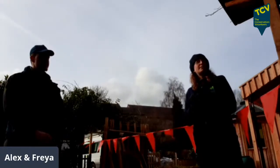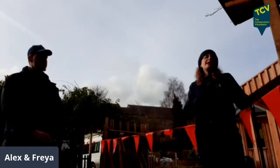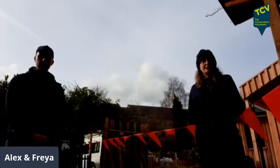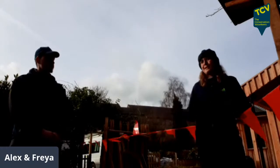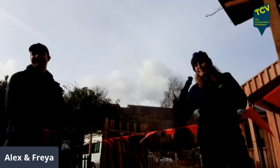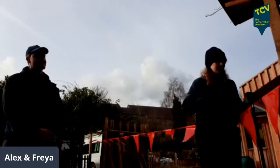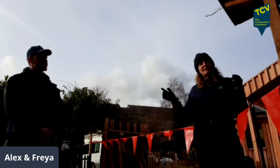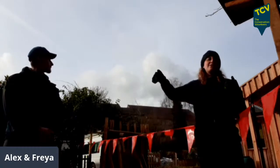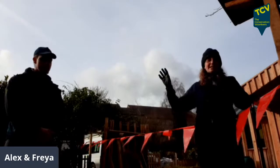It's also really important. So Tom mentioned earlier, the earlier you put things up, the less human scent on it, the more likely the birds are to go, this doesn't smell of smelly human, I'm going to make this my house. But also, exactly, smelly human. If you do things in winter, so if you put the bird box up when you're doing that check, when you're doing that emptying, when you're doing that clear out at the end of November, start of December, you can then put up the new boxes, you can then do all of this clearing out.